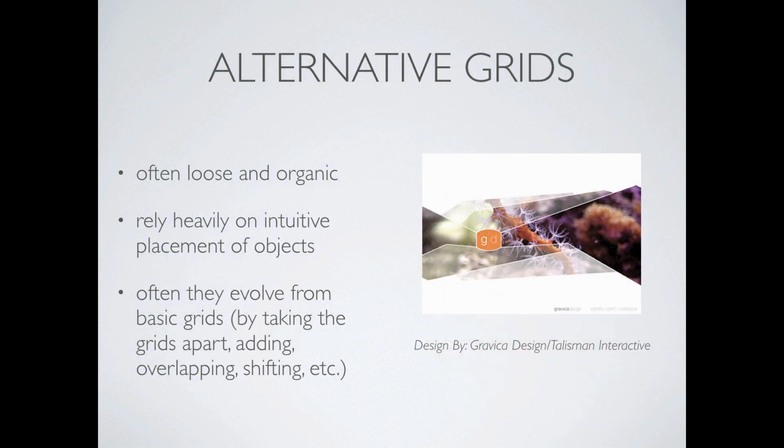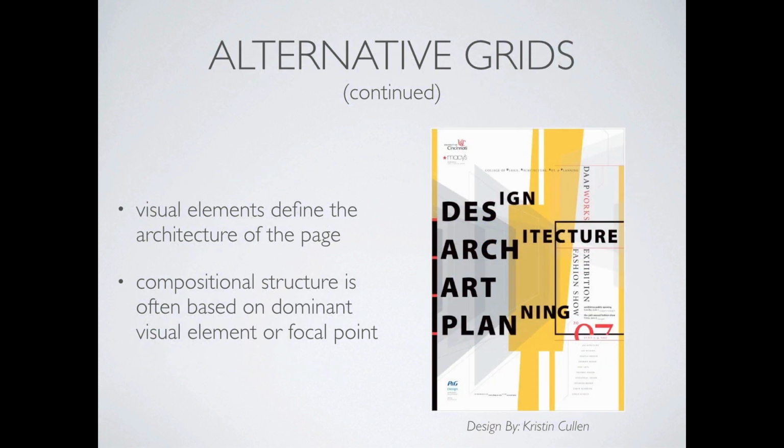We've talked all about the rectilinear grids, the traditional grids. Well, what happens if we have an alternative grid? This involves a lot of intuition. This looks right, this doesn't look right. Trust that little person talking to you saying this is good, this is bad. It's a lot about intuitive placement of objects. Compositional techniques work great here. Strong diagonals, for example, in your composition. They often evolve from the basic grids. You take the grids apart, you slant them over on a diagonal, you adjust that way. But it can be really complicated for getting good quality content on a particular page.